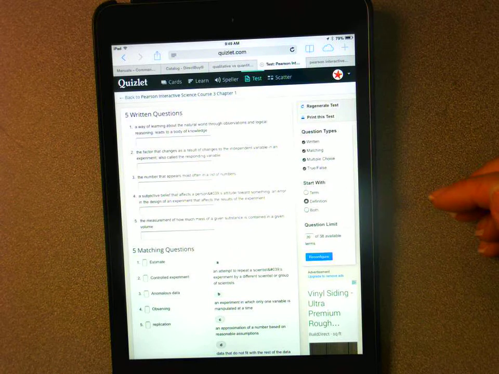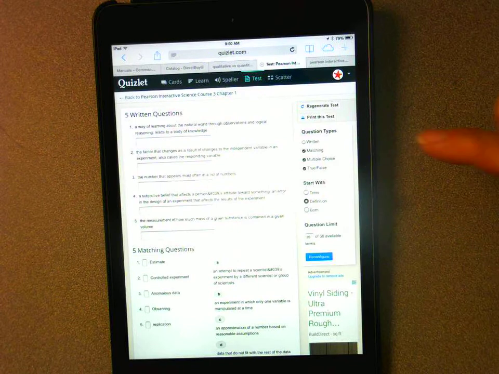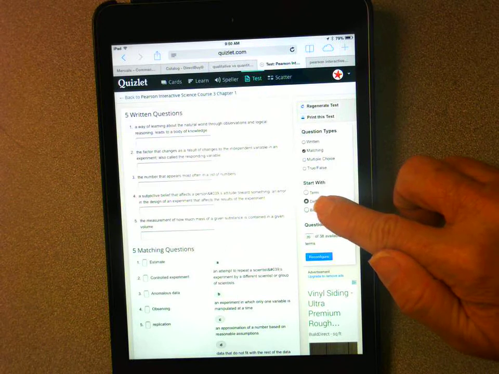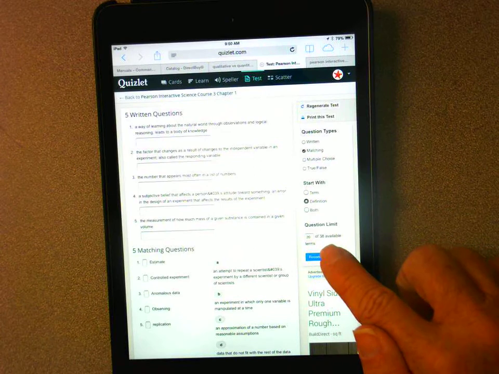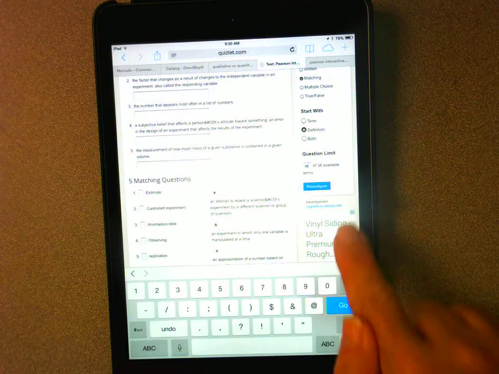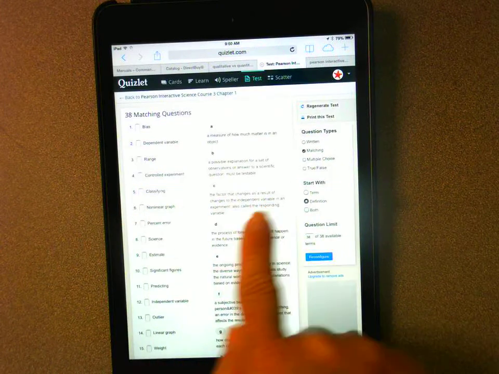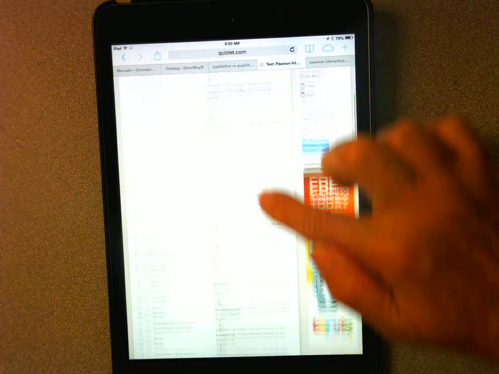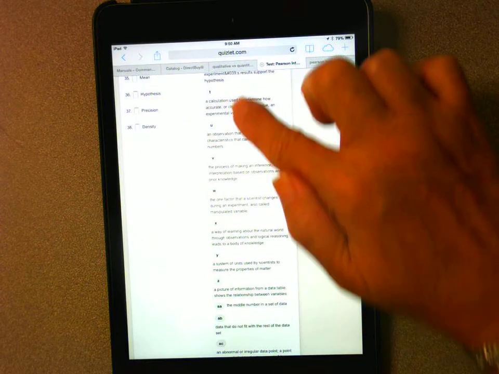The vocabulary quiz that we're going to take is a matching quiz. So if you wanted to make a vocabulary quiz that literally looks just like our vocabulary quiz, you're going to be matching. You can start with either the term or the definition. You can choose which one, and then choose the number of questions that you want. If you want all 38, you'll reconfigure it to have all 38 terms, and then it will make you a vocabulary quiz that looks exactly like the quiz that you're going to take on Friday.